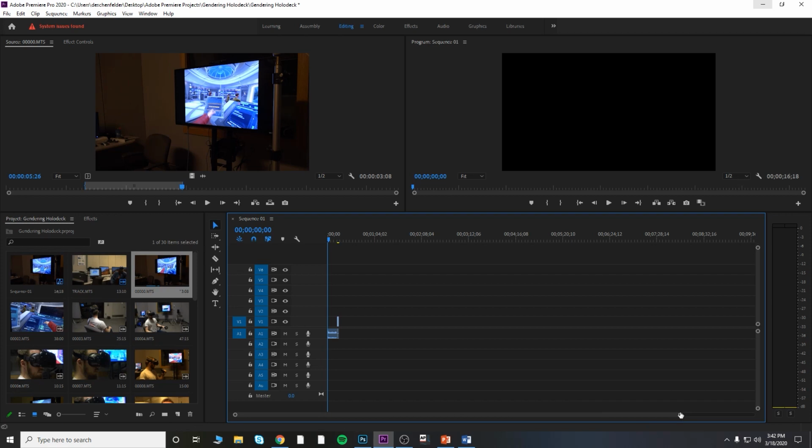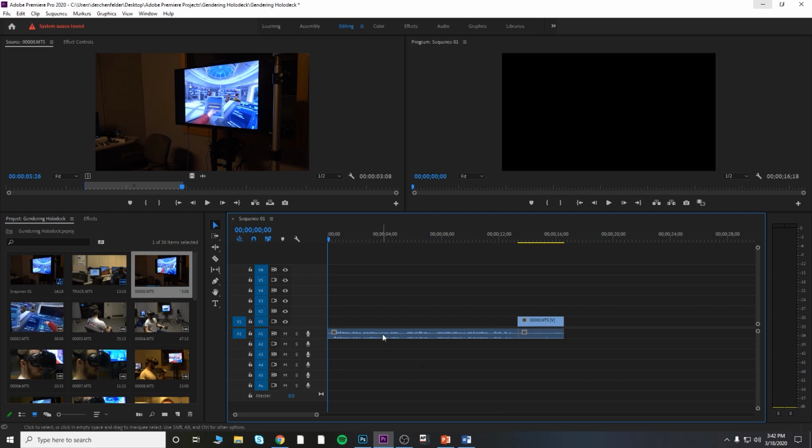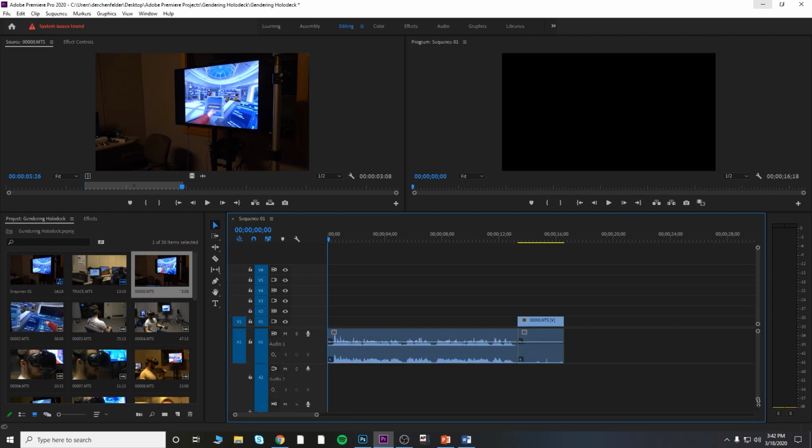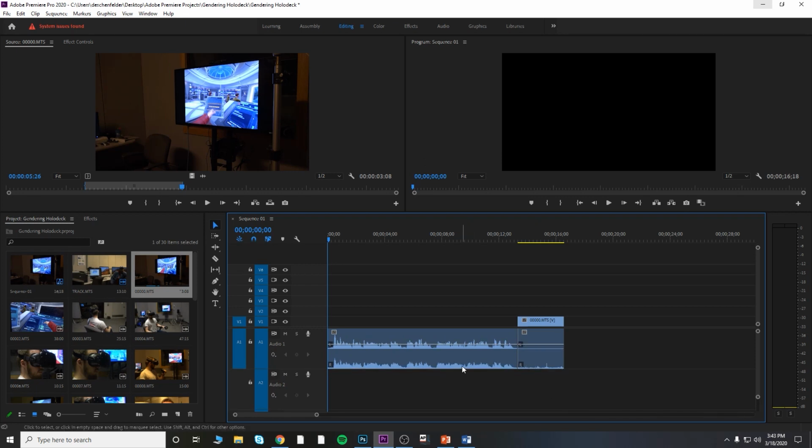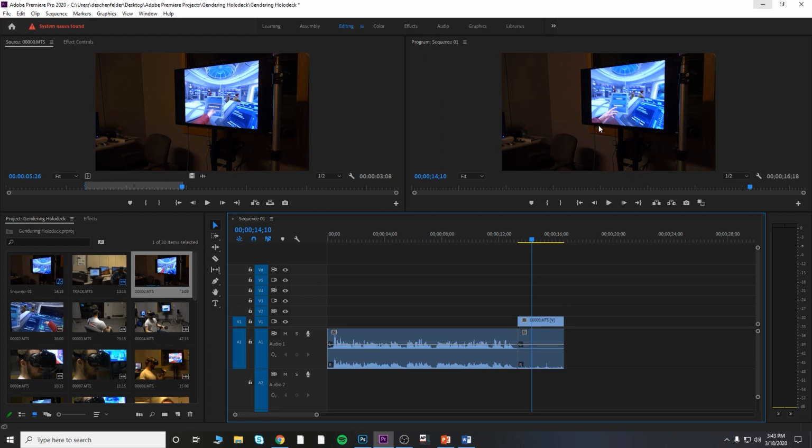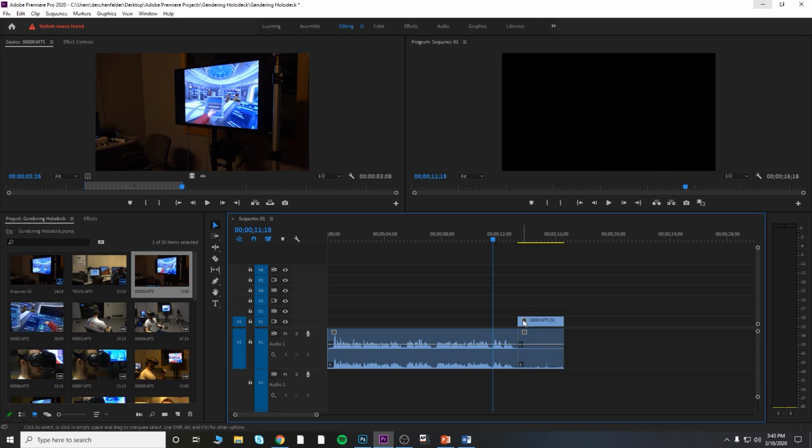So if I were to take this and zoom, hold it back like this, pull it back, now I can see some of that audio in there. See all the metering? See how it goes up and down? But now if I take this and move it up, look at that. Now I can definitely tell there's audio in there. But you can't see this video, can you? Can you tell that that's video? You can if I put my cursor here. Yep, there's video.